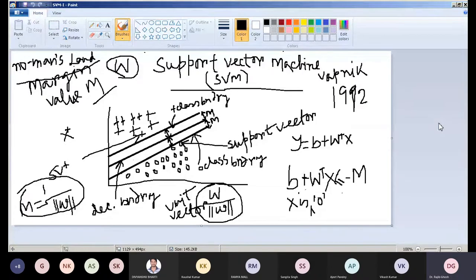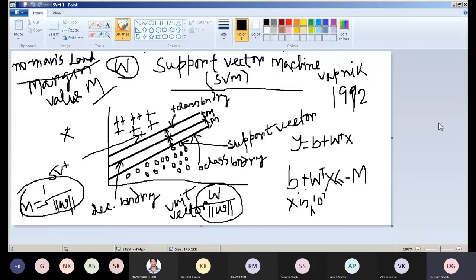The training set size becomes too high, and as the training set size gradually increases, the training time of the artificial neural network classifier gradually increases. And gradually increases does not mean we can complete within half an hour or 1 hour. Sometimes it can even take 5 to 6 hours. So that is the actual main problem.